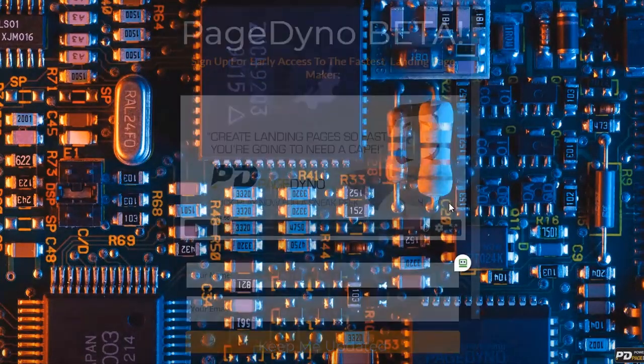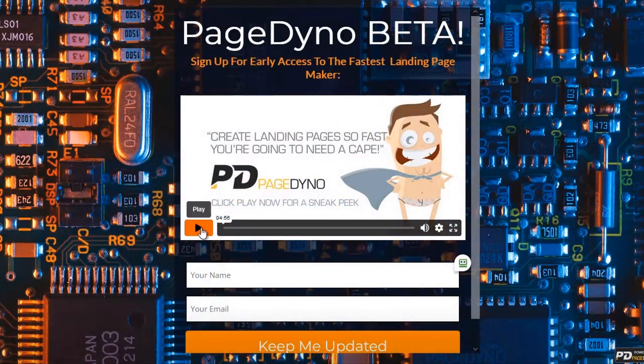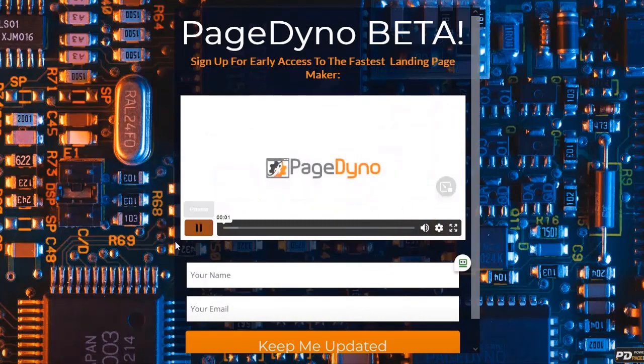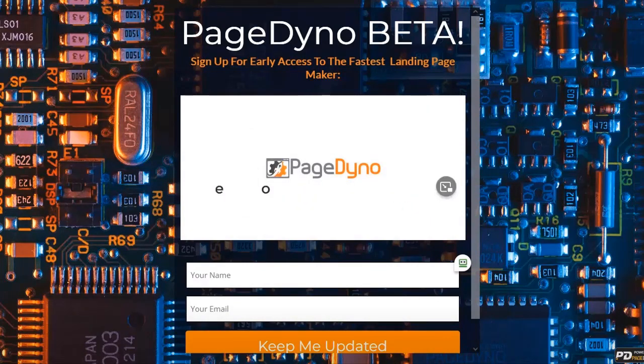First up, a fairly standard opt-in form, but with a flash to grab attention as it appears and a video to watch as the background instead of just a regular text message. So a couple of different ways of really grabbing people's attention.